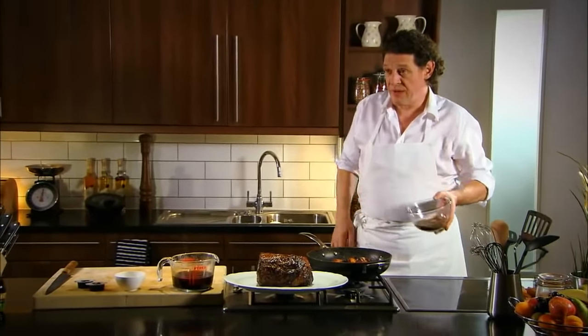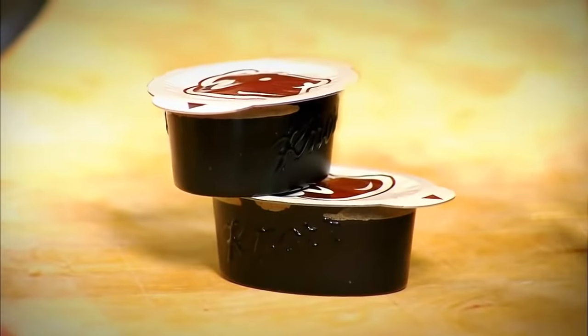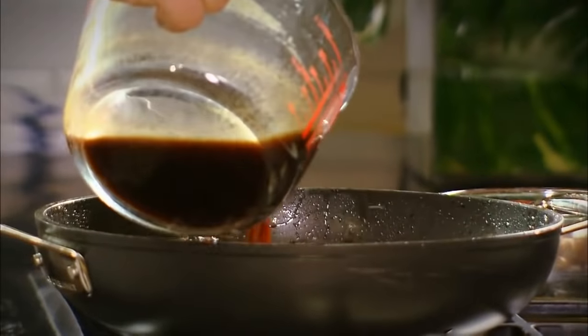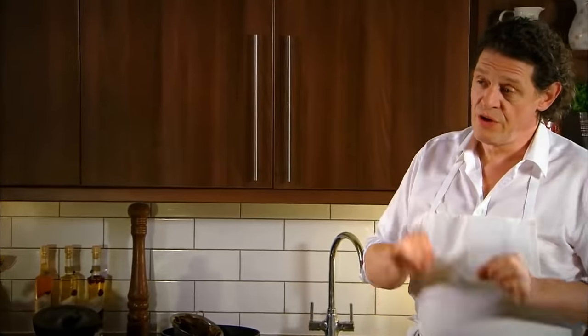When I was a boy, my father used to put the fat back in. There's our bones and some of the sediment. Half a litre of rich beef stock. There are two schools of thought when it comes to seasoning: some people season at the start of cooking, some people season at the end. I'm with the latter — season afterwards, not before. Because there's no way seasoning can penetrate into the middle of that joint, and with the rich beef stock being so good, it does the job for you.